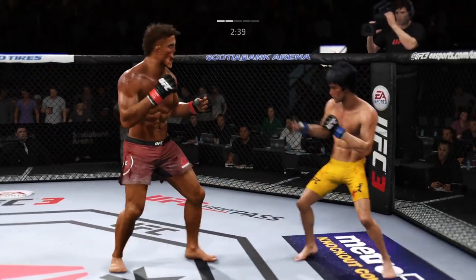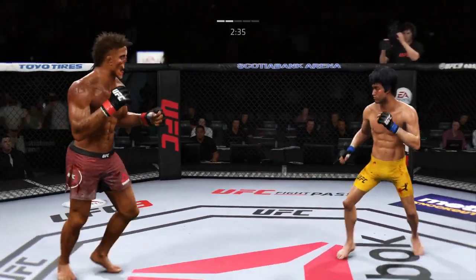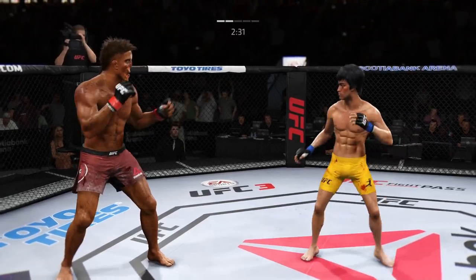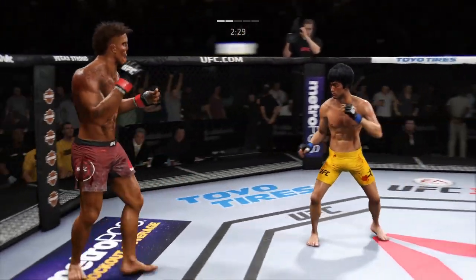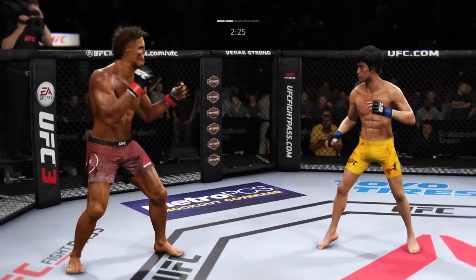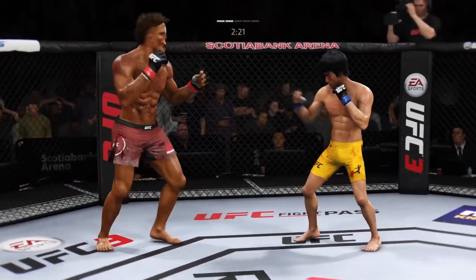Just missed with the left there. Well, he's really picked up the pace here in round two. Much more aggressive now here and starting to find himself in the pocket. Oh, effective use of the jab by Lee.